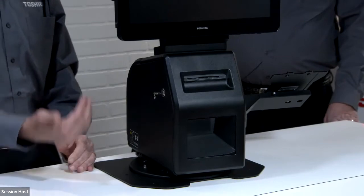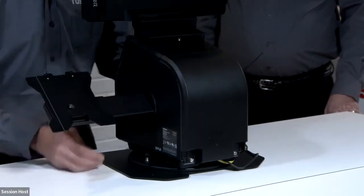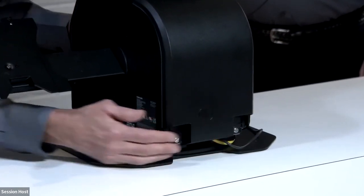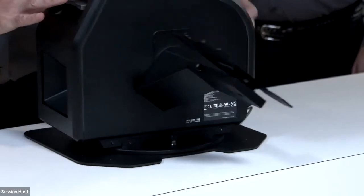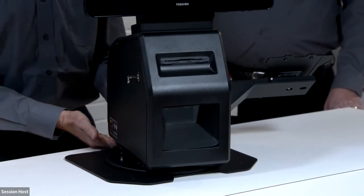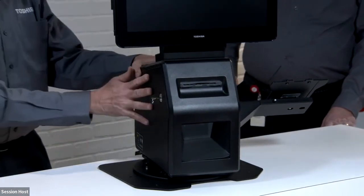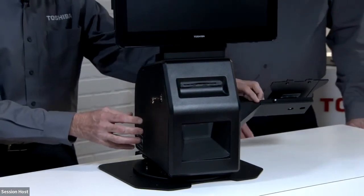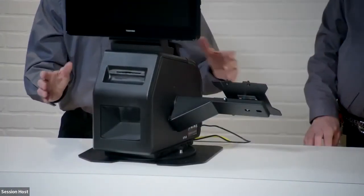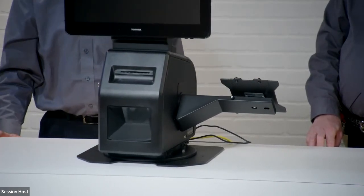If you cannot bring a cable up from underneath, we have the ability to bring the cables in from an area in the back. If you're not using rotating and you just want the cables to come in from the back and then loop down, we have that as an offering as well. So either of those are available with the Pro X. The pin pad arm can go on either side, the left or the right, so it depends on how your storefront is set up, and we have the capabilities for that.